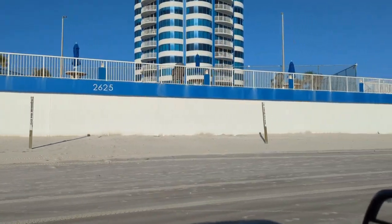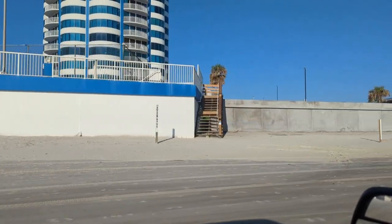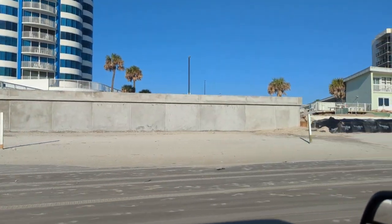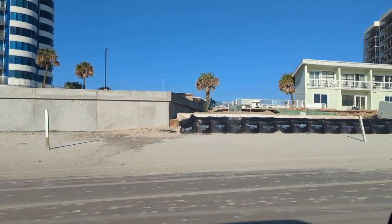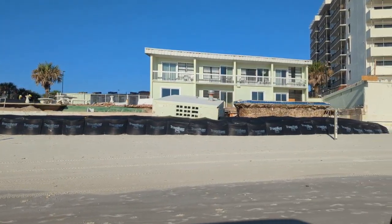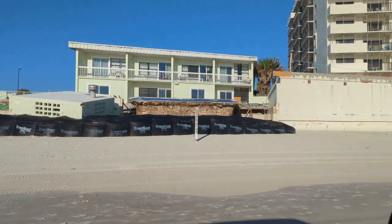They've repainted it, but they did have issues down on the corner. They've got new stairs for beach access. And that seawall there is new, because it was all destroyed by the hurricane — that gray seawall was built back up. I think this is the Holiday Shores Beach Club. They put a string of trap bags in, but that's about it. You can see their pool is still exposed there — it's in pretty sad shape overall.